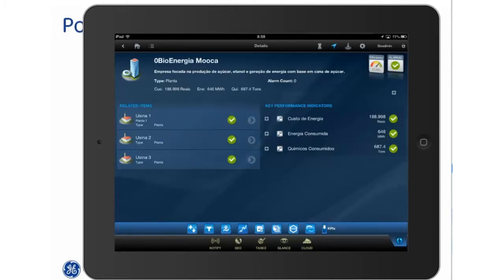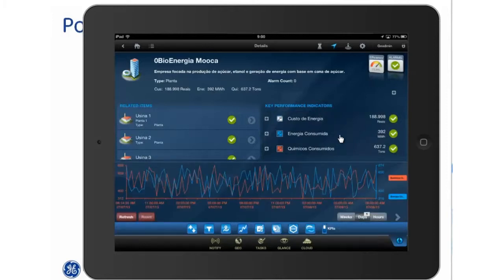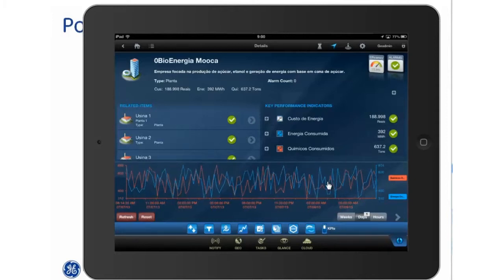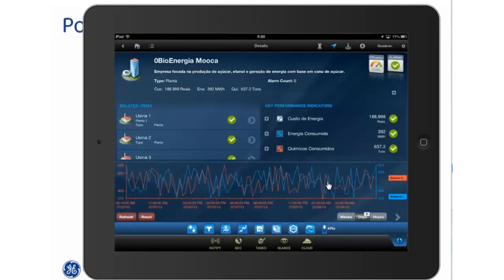The application is also very dynamic and very interactive, allowing us not only to check the KPI values in real time, but also perform a click on the trending chart, for example. So we have here all the trend for the consumption of energy, and we can also correlate with other data like consumption of chemical products. So here we have a very dynamic application, not only showing us the values of the variables, but also showing us a very powerful trend chart that we can zoom in, right? We can zoom out, we can navigate the data, right? So it's a very interactive application that allows us to really consume the data and apply a context to the information that we need.